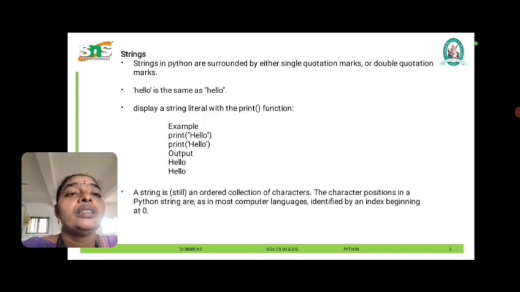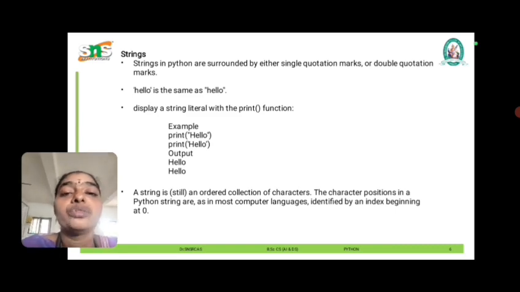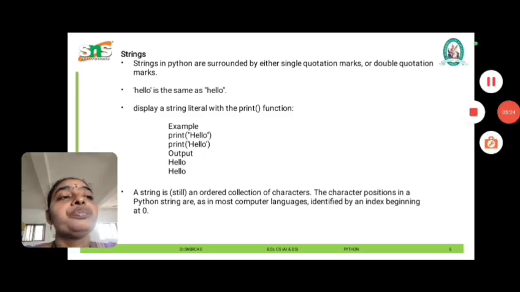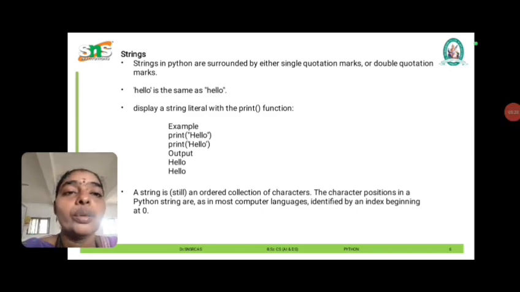A string in Python uses either single quotes or double quotes. If you want to assign a string, you can use single quotes or double quotes, for example hello. Display a string using the print function, which is an ordered sequence of characters. Both single quotes and double quotes display the same output.